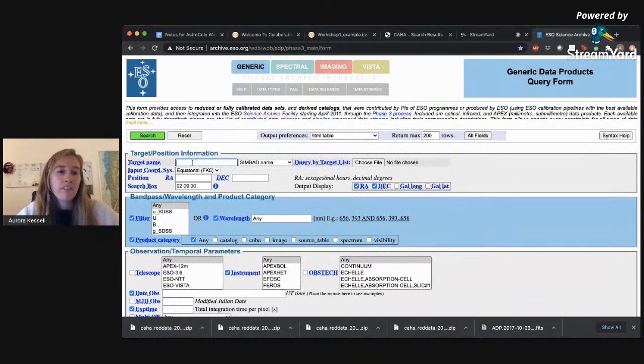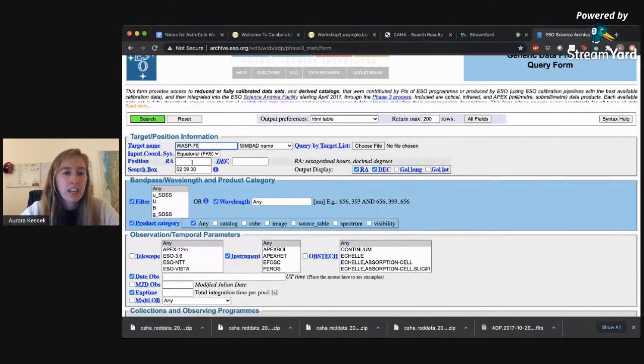So you just kind of have to type in your target. And again, we're going to look at WASP-76. This is an exoplanet host star. And we'll try to compare what the HARPS spectrograph looks like compared to the Carmenes spectrograph. They're both high resolution optical spectrographs, but we can see what the difference in wavelength coverage and resolution looks like.